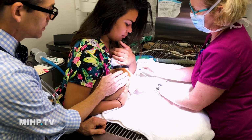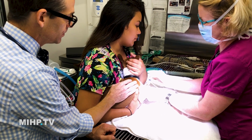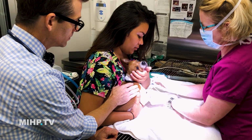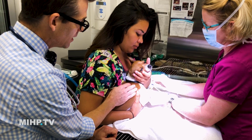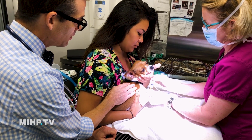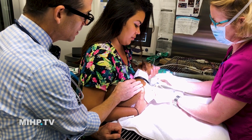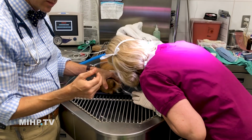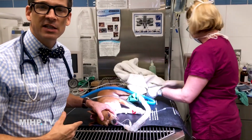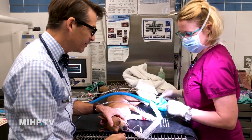We are giving propofol. This is what we're going to use to get her into a nice sleepy state so that I can intubate her. So completely knock her out. There we go. Count backwards from 10, 9, 10. She's going to check the seal. So she checks it to make sure there's not any gas escaping, so there's no fluid going down.